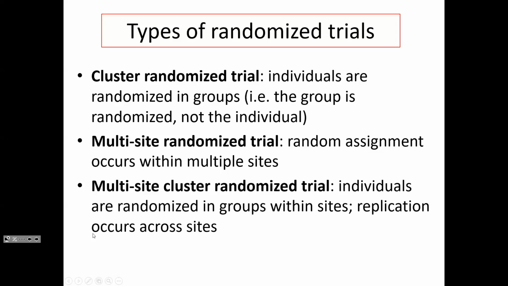So a lot of medical studies use multi-site studies because they are randomizing within each site to treatment and control, whereas in educational settings, it's really common to use the cluster randomized trial because there are often a lot of interventions where you couldn't actually randomize within the classroom, for example. So does everybody understand the distinction there?